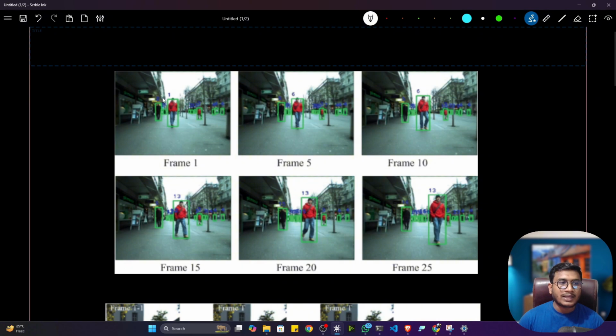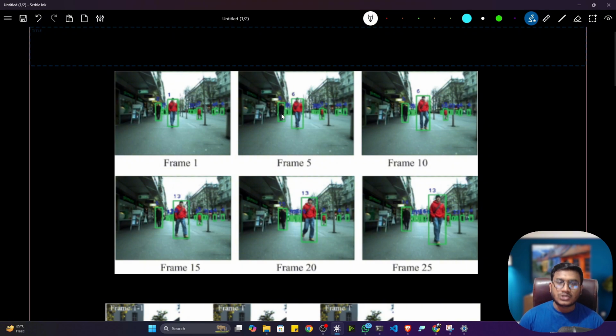And whenever you apply object tracking, you will see that it will generate one unique ID. This unique ID represents that it is tracking the same object. Let's say this is the person wearing a red jacket, so it will be assigned as 1. Let's say there is another person, that person will have another ID. So based on how many objects you have inside the image, it will generate these kinds of unique IDs. And with the help of this unique ID, it will keep on tracking that particular object. This is the idea of object tracking.